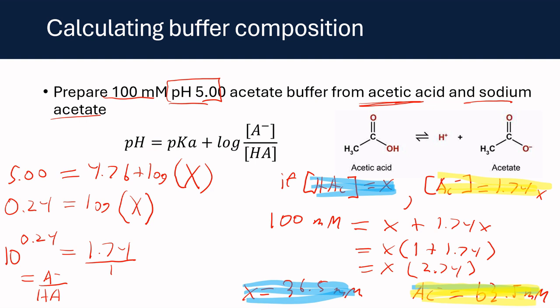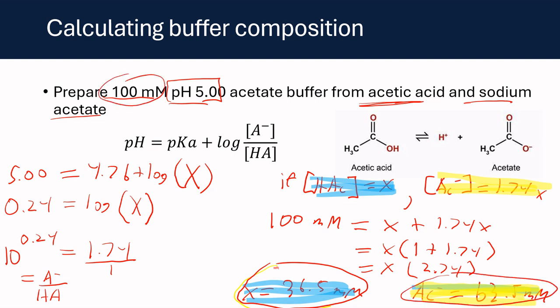If you add up 36.5 and 63.5, you should get something exactly, if not very close to 100. If you're a little bit off, that's probably rounding error. We're dealing with logarithms here. But if you are not even close to 100, you did something wrong, burn it all down, and try again.